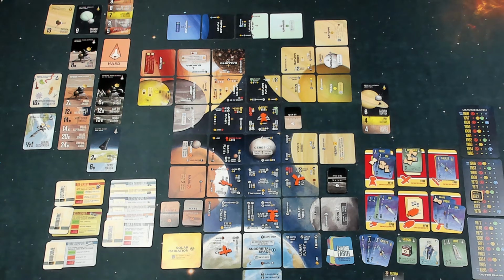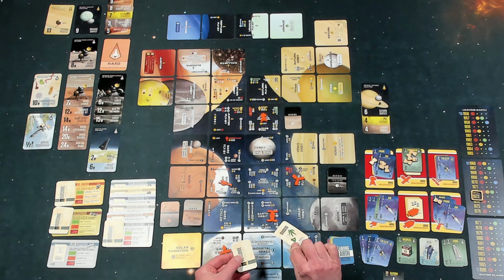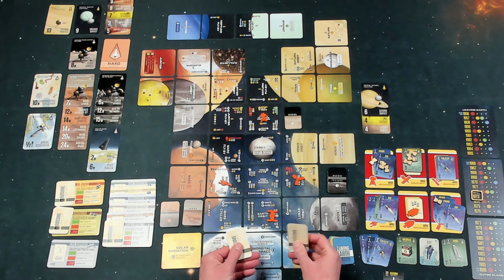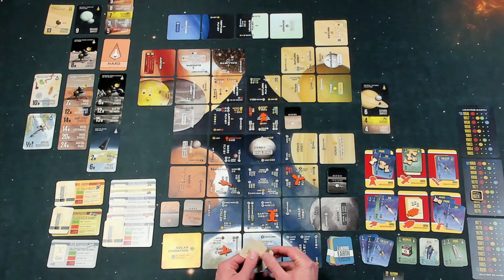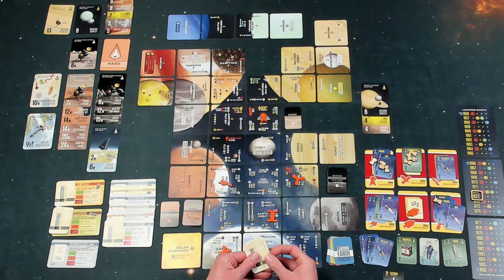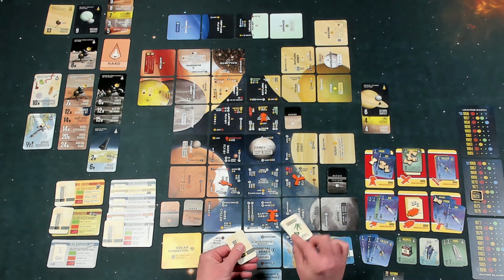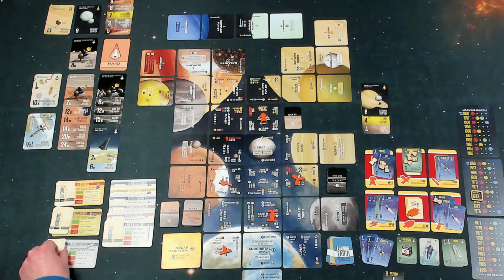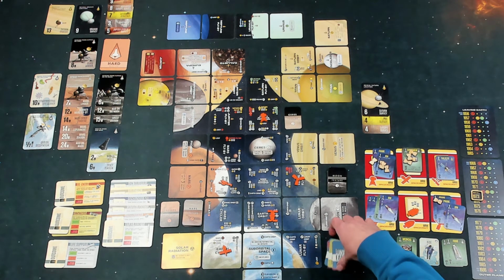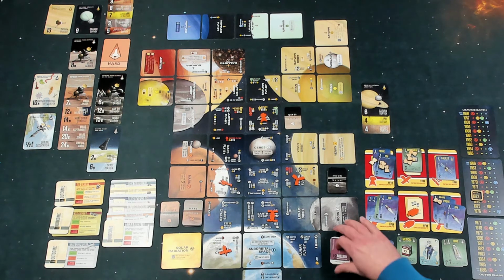And I've got no money left, but I do have the 3 capsules. So first one is a success for life support. Second one is a success. And the third one is a success. These are all probably successes. Who knows? But that's the end of the year. So we're going to move on now to 1974.